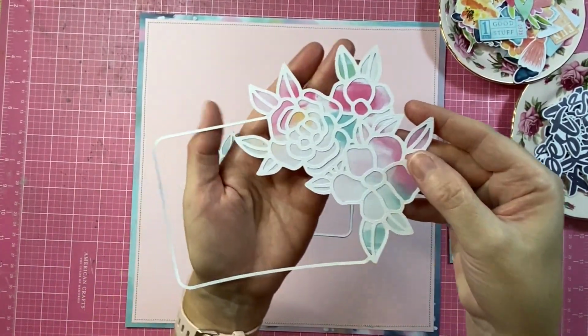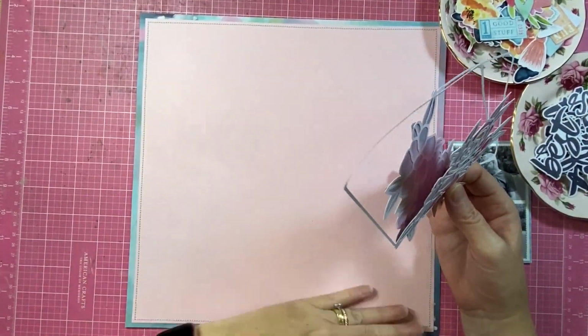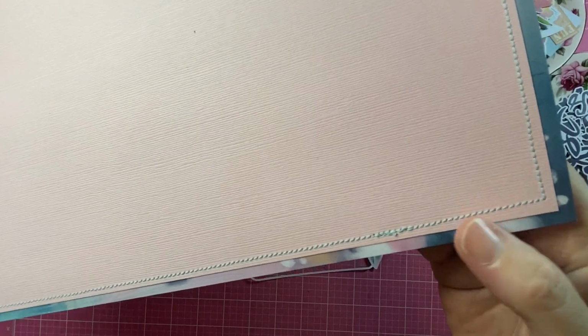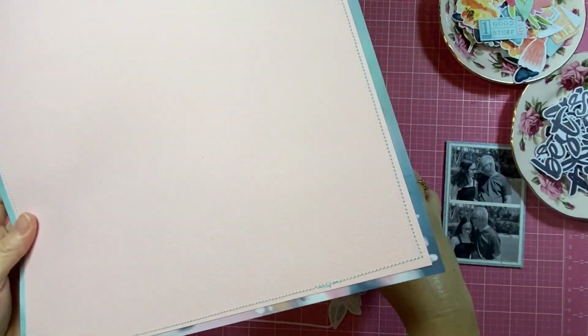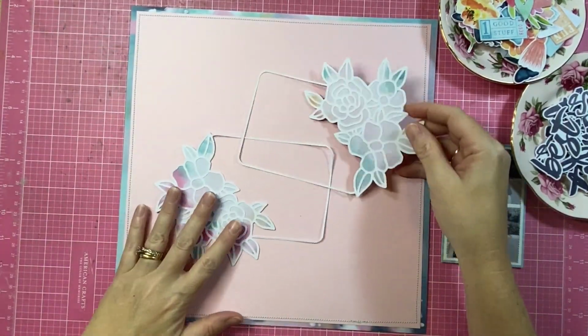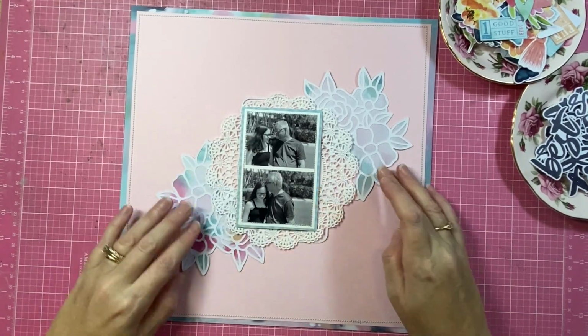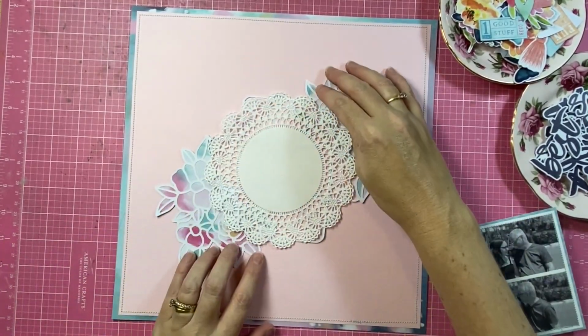I'm going to be using this cut file by Cut to You. It's called Floral Note Card, and I have cut it out twice. And I'm going to use it not so much as a note card as it sort of was intended, but more as a couple of frames to use as the base of my page.